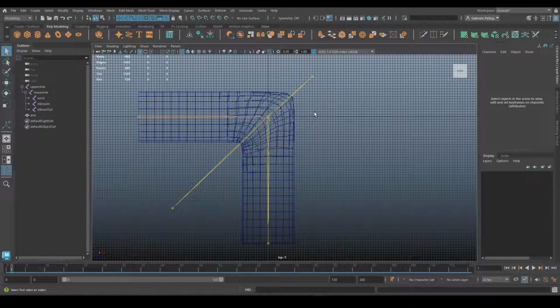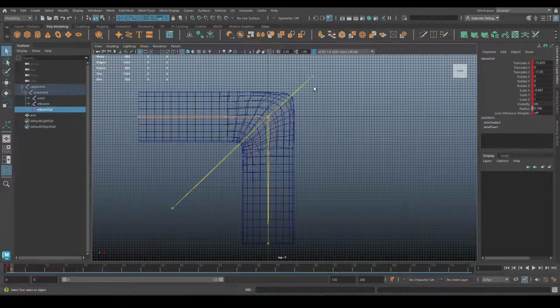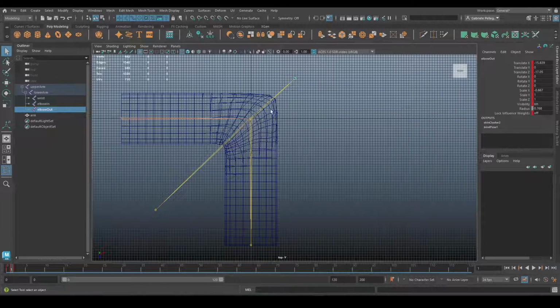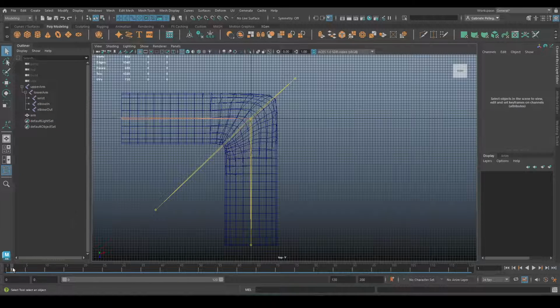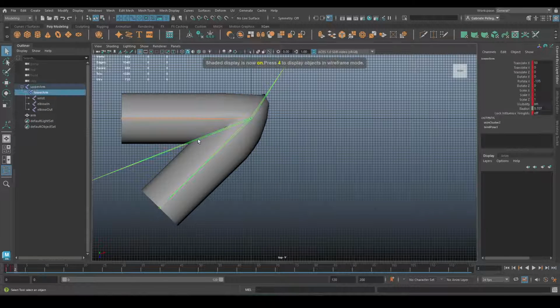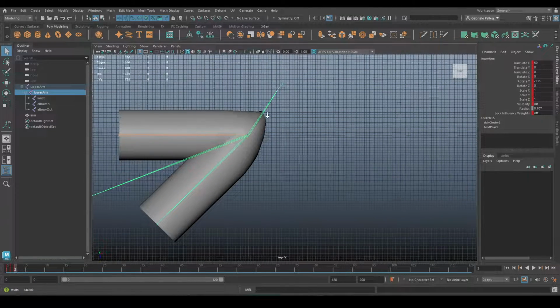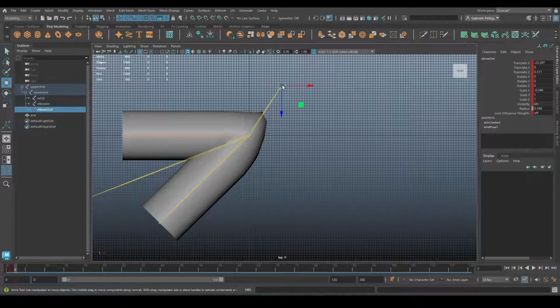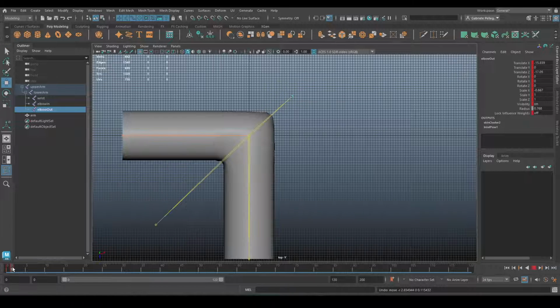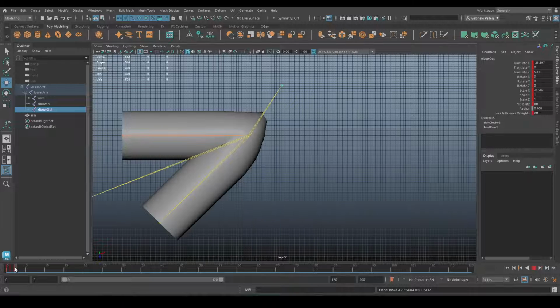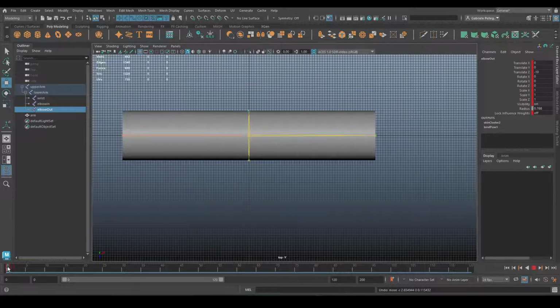I don't want you to think about the deformation technology right now. In this case, I'm using joints, but think of it as a pose. The pose can be implemented with joints, blend shapes, whatever, as long as you know we're using a pose. So I'm posing the rig like this. I literally keyframe the joints, nothing else. Then I go to another frame where I'm pushing the geometry even further in. The arm is rotated by 135, and I'm moving the joints into this position to fix it even further. So we have a neutral pose, a 90 degree pose, and a 135 pose. That's three poses if we include the neutral.